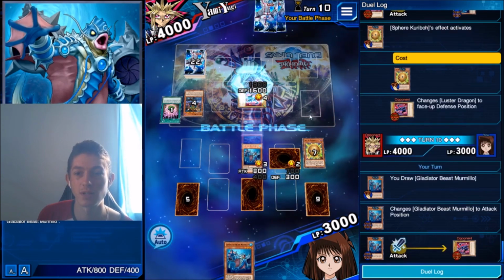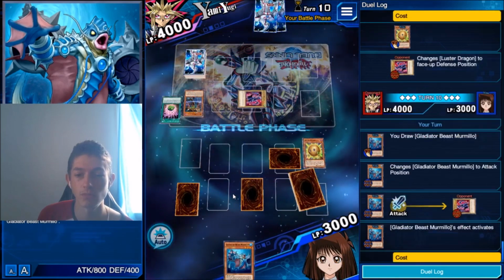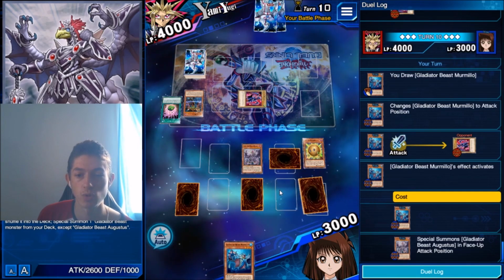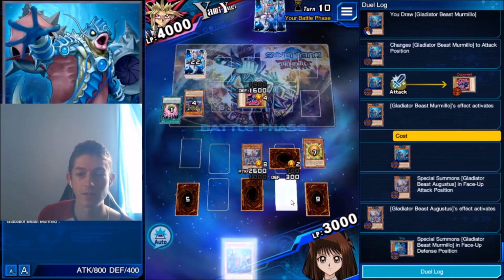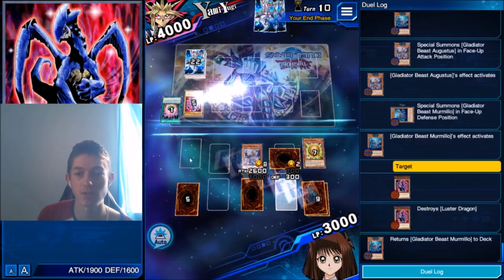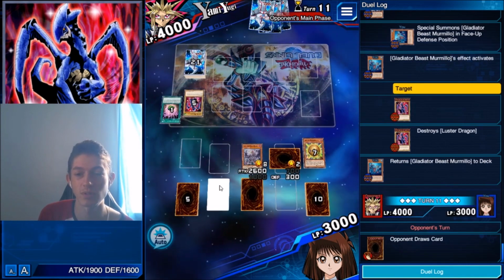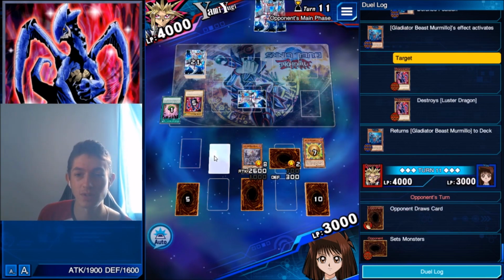Attack. Don't summon anything. You're just like, wait, what is he doing? Go in. Bring out the big guy, Augustus. Show him who's boss. We have the Murmillo in hand. We can special summon it with the effect of a Glad Beast, take out their monster, and bring it back in our deck nice and safe. Say go. Obviously, if he draws Cosmo Brain, we're in trouble because we're not going to be able to get over that anytime soon. Now he's on the defensive.